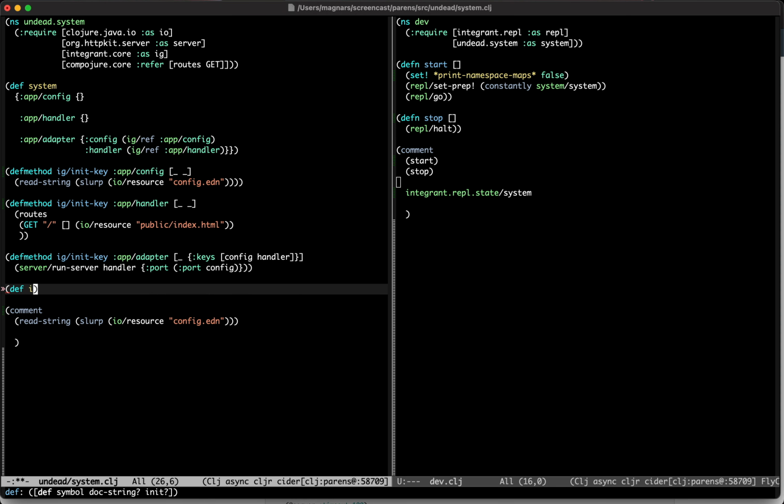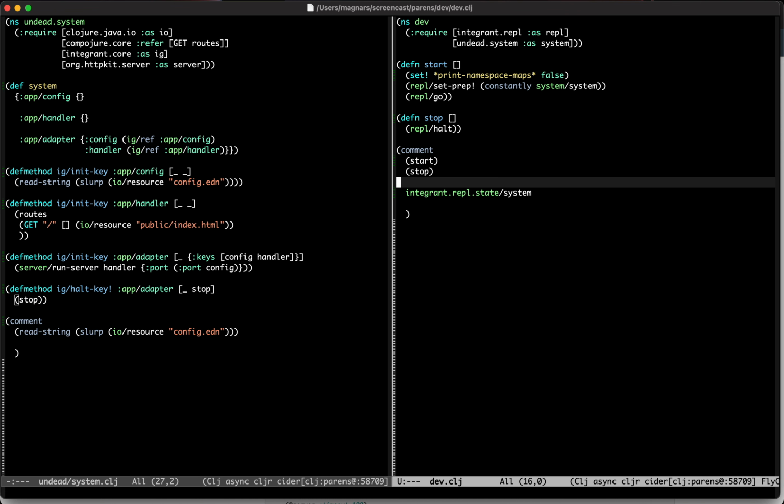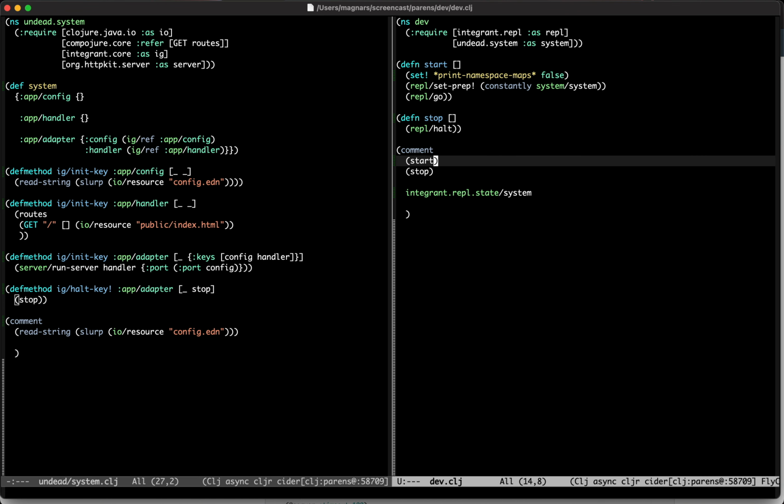We didn't do this with the other ones, but you can also halt-key, def method, which is not necessary for config. Does it have an exclamation mark? I can do it like this. But the adapter needs to be closed, so it receives the stop function. But it also takes the key first. Of course. Perfect. And then sort the requires. And now we can stop it and start it again.